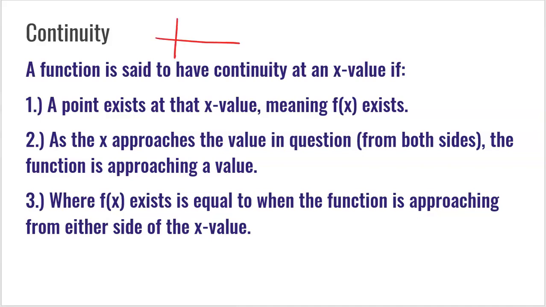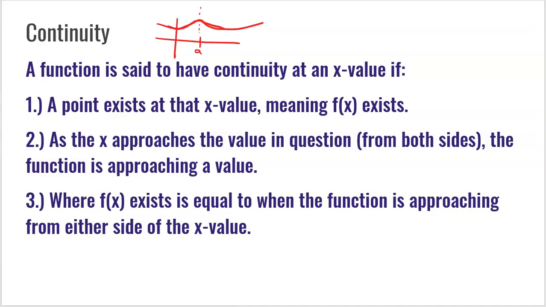So if we have an XY axis and here is an X value A, if my graph passes right through A without anything happening, without any hiccups. Now at this point, you might be like, well, what hiccups could occur? Well, we're obviously going to learn some of those. But if you can draw through A, so maybe some kids will make a dotted line through A. If your function goes through that X value of A, nice and smooth with no issues, we say it's continuous.